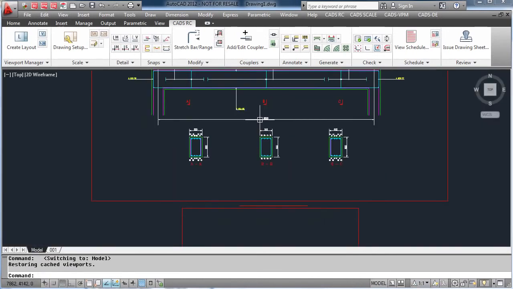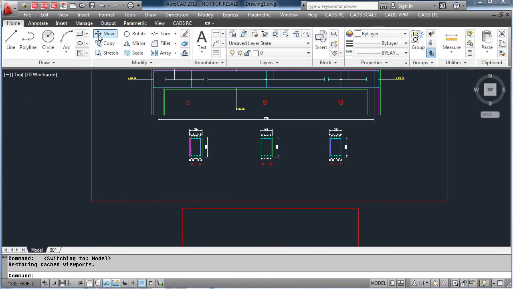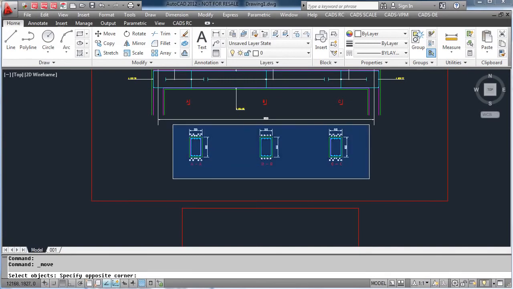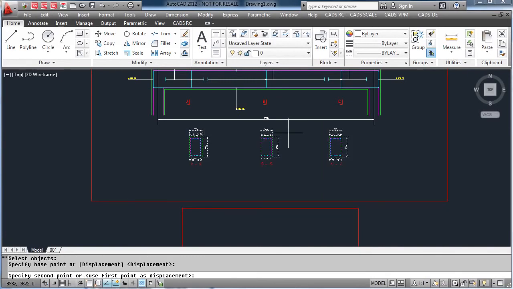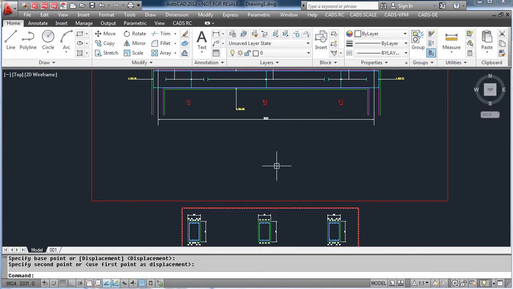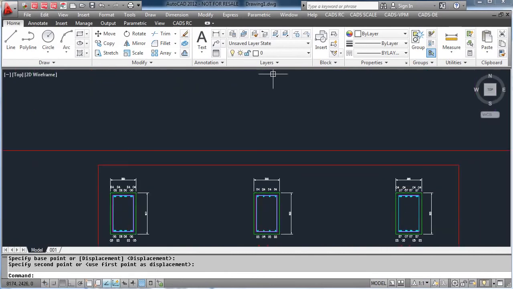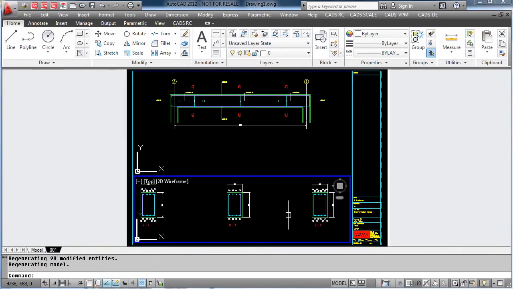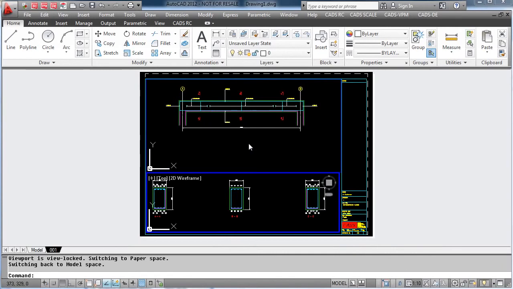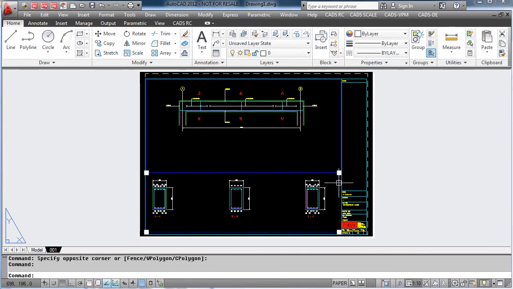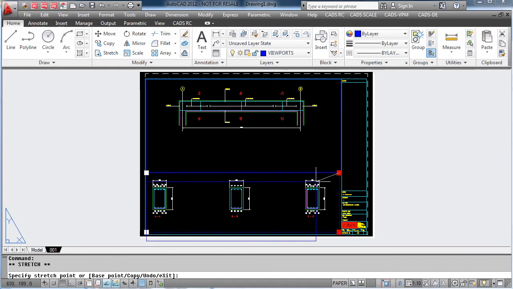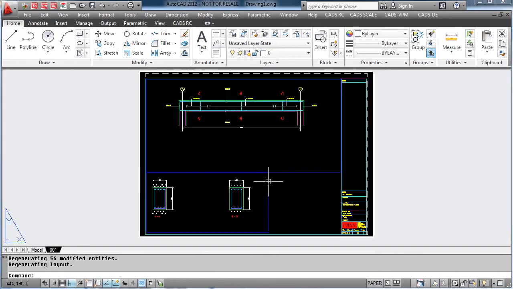In this example, we can drag the sections down and insert them into the new scale area. This is done just by using the AutoCAD Move command and moving the objects down. Notice the outlines remain at 1:1, but this time the text has been rescaled to suit the scale. Within paper space, all the text is now the same height. If you want to resize the viewport, we can select the corners and again, using AutoCAD, simply drag and resize the viewport.